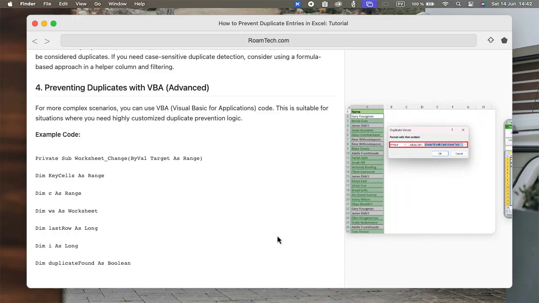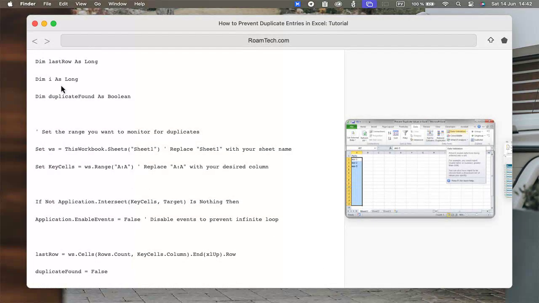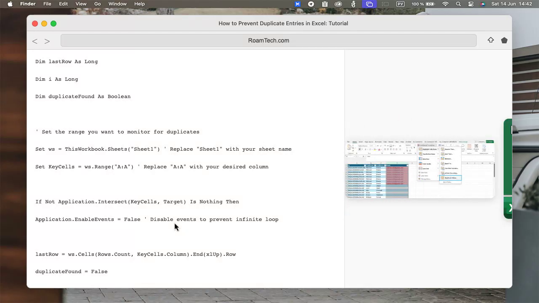Section 2. Conditional formatting, highlighting existing duplicates. Now, let's say you already have data in your spreadsheet, and you want to identify any existing duplicates. Conditional formatting is your friend here. Using the same customer ID example, select the column containing your customer IDs. Go to the Home tab on the ribbon. Click on Conditional Formatting, then hover over Highlight Cells Rules, and finally, select Duplicate Values.